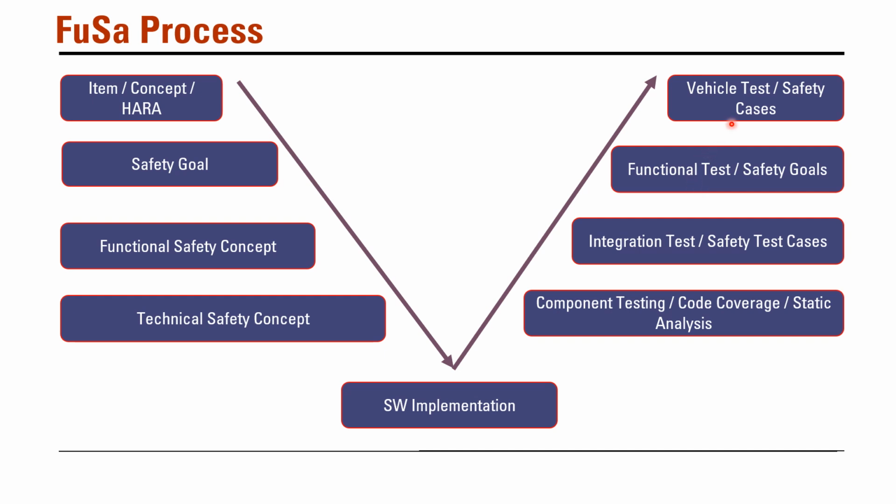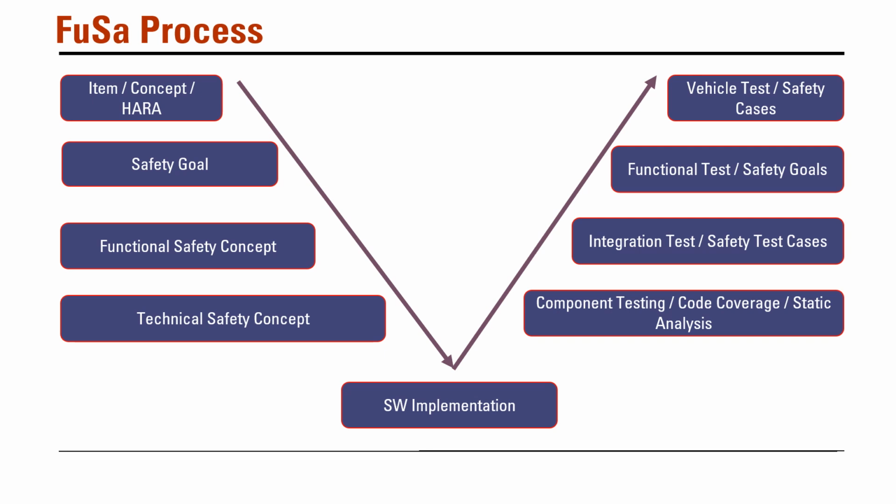And this complete study over each layer that we came across, from the left side of the V model to here, must be documented and must be reviewed by different kinds of experts, and then provide safety cases to understand what items or concepts have been involved in the system, what kind of hazards were determined, what risk analysis was done, what kind of ASIL categories they have been divided into, and what kind of goals are assigned to achieve, to mitigate the risk from the hazard, and how the safety concept is derived.